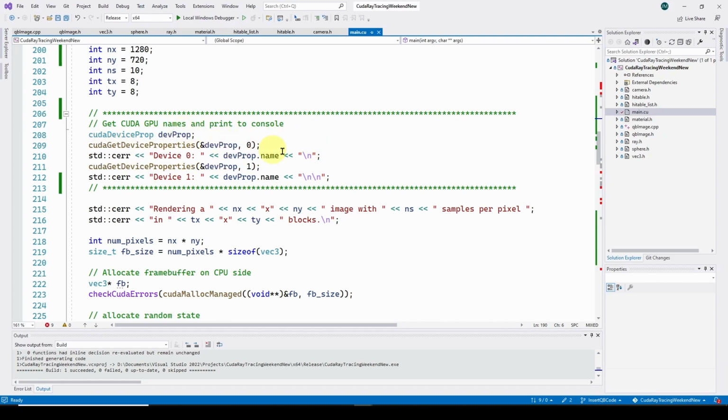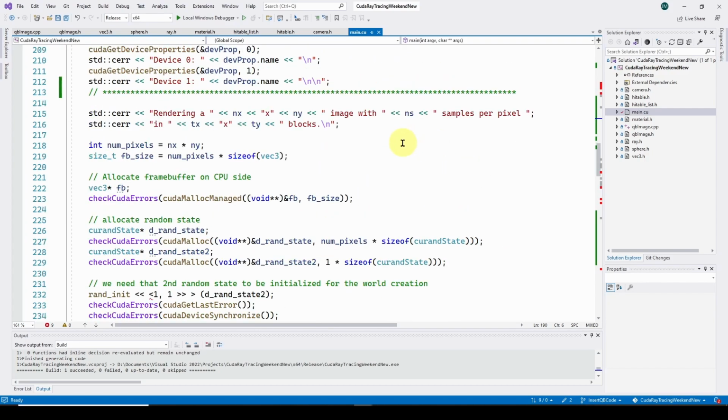I'm giving a reference to the devprop, and I'm sending to the console std error, and I'm saying device 0, and I'm getting the device property .name, and that is a parameter in device properties. If you hover over this, it actually gives you an ASCII string identifying the device. So pretty cool. It tells me the name of device 0. And all of these are 0 based, like everything else in programming. So my first device is 0. I've got 2 devices, so I'm giving it a 0 here. I'm doing the exact same thing for device 1 and giving it a 1 here, and it will print that out. And then we go back to the existing code.